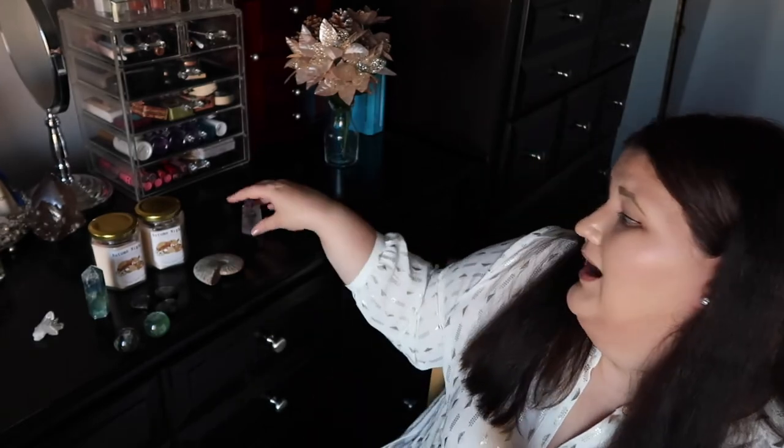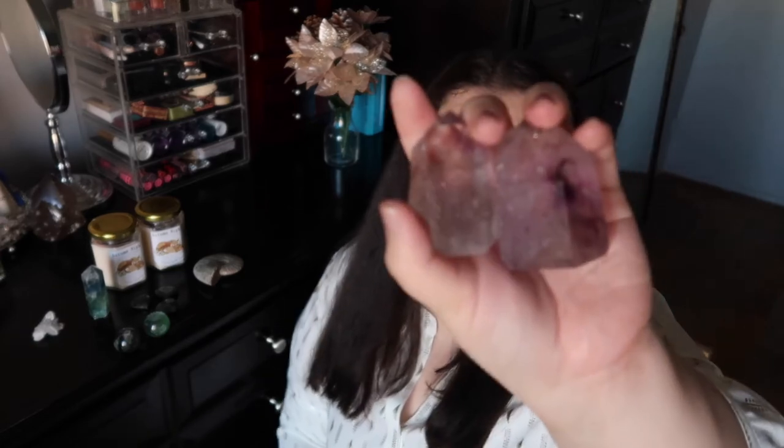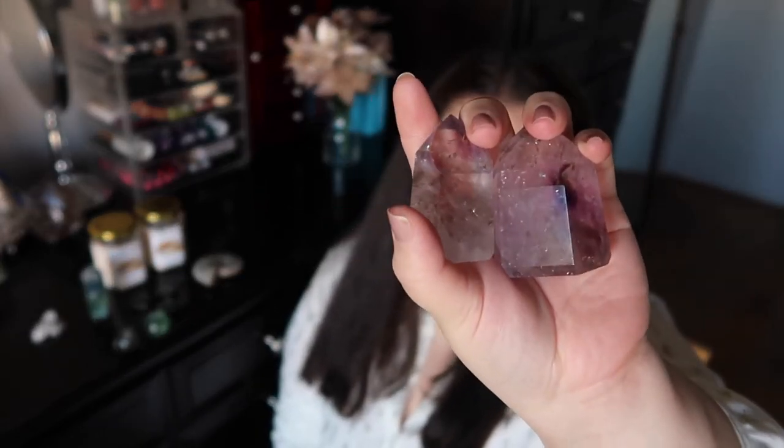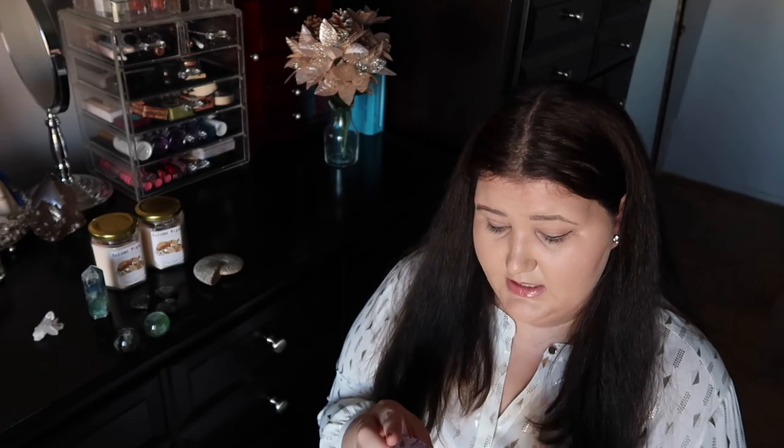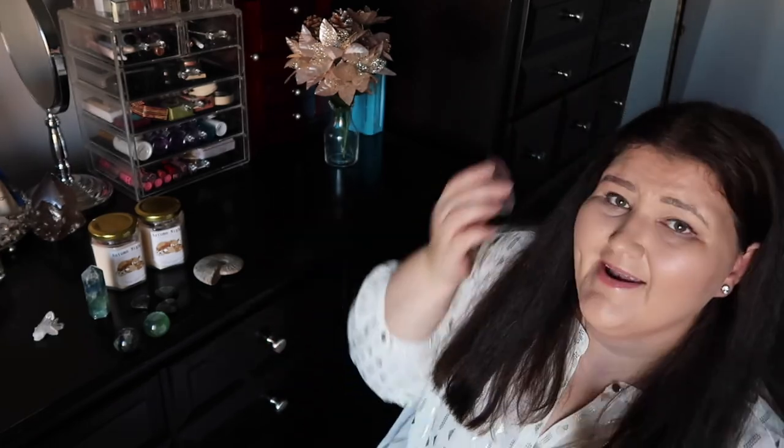She had another live a couple of days ago and had more smoky amethysts, so I picked up another tower because I'm just so obsessed with these. The new tower I got is more rich in purple and smoky — a deeper color so you can really see both colors clearly. In person it almost just looks like clear quartz with some coloring, but it is amethyst and smoky combined — both polished, just beautiful and gorgeous. I love them.